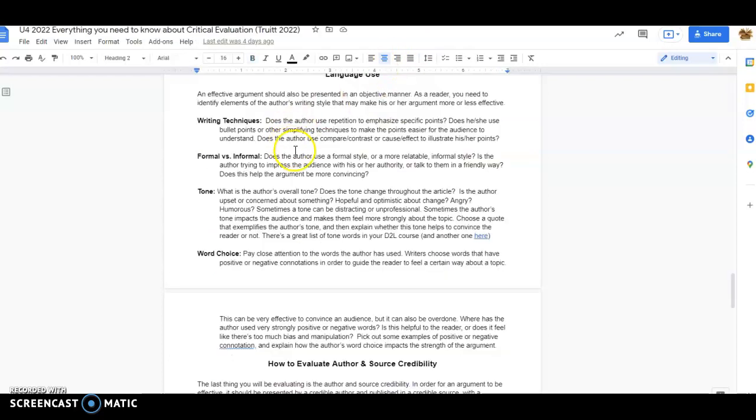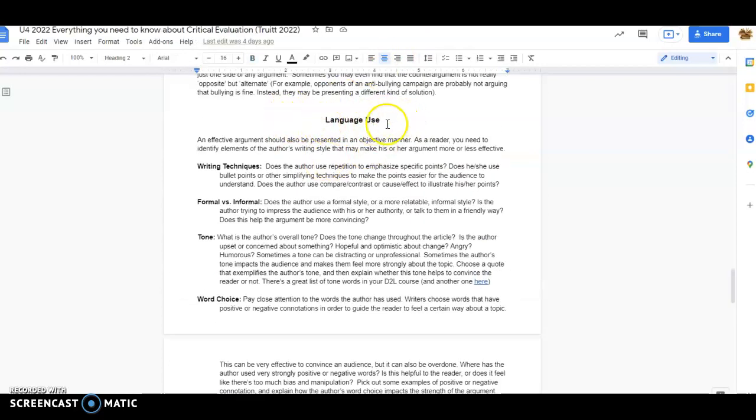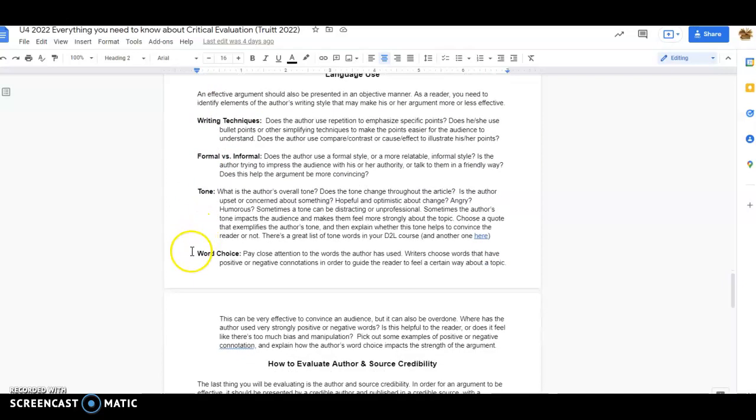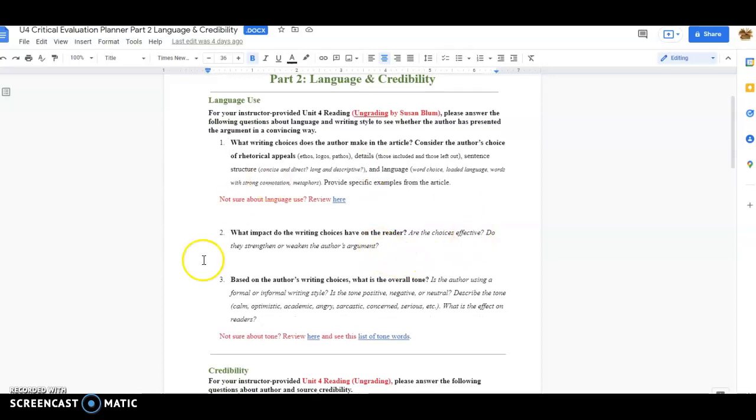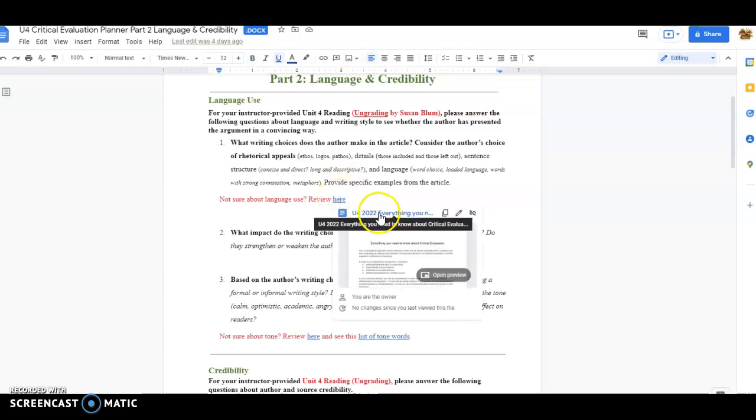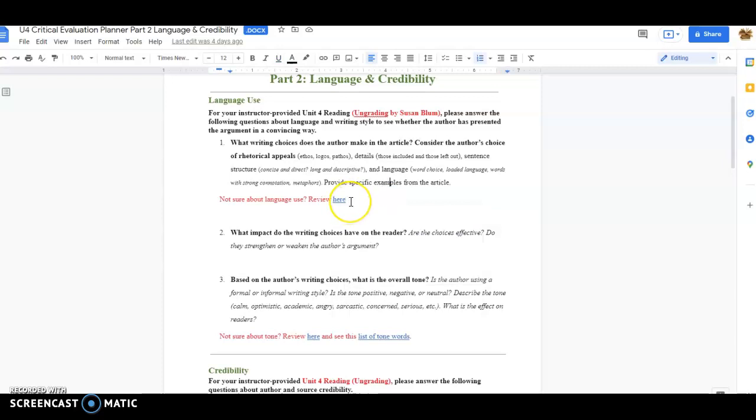This information can be found here under the language use section of the Everything You Need to Know About Critical Evaluation guide. Writing techniques, formal versus informal, tone, word choice. These are the kinds of things that you'll be answering here in this language use section of the worksheet. So I did link to this guide on the notes document, so you should be able to access that resource here.